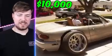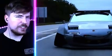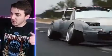It's just a $10,000 beater. You know, a car you and your boys can buy. It's pretty cool. It's fun. If you put the right filter and music, it seems epic. You can make any car look good. Look, here's an ice cream truck. Even with this music and filter, it looks good. Agreed. I like the camber on it, though. That's when the wheels go beep.